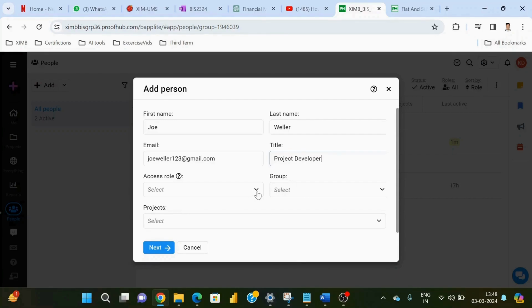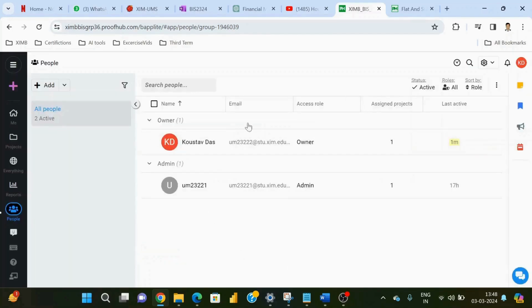And then for access roles, you can keep it as normal user, or you can keep it as admin, but normally the first time you keep it as normal user. You can select the group as well. Right now you don't have any groups, but if there's any particular group you want him to be assigned to, we can select the group as well. Right now I have only one project. If there are multiple projects under your portfolio, you can do that as well. And you can just simply click on next. And that will basically be it for inviting any other external resources to your current project.